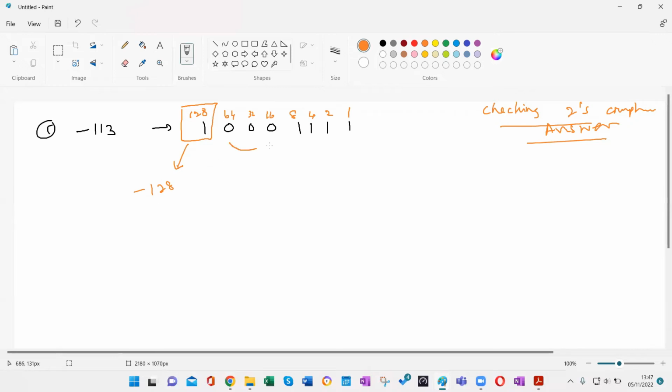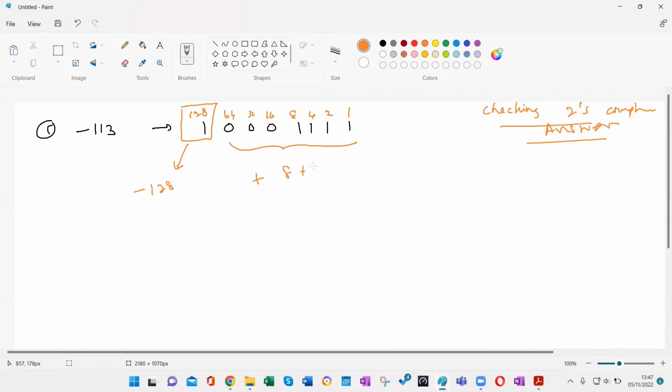and the rest of the bits, or what you can call the magnitude, right? The total of the positional values of the rest of the bits is taken as a positive value. Right, now let's add up 8 plus 4. There's 1 eight, 1 four, 1 two, and 1 one.